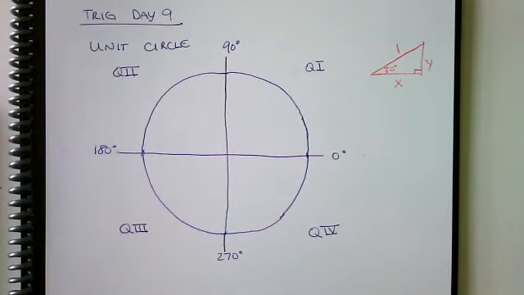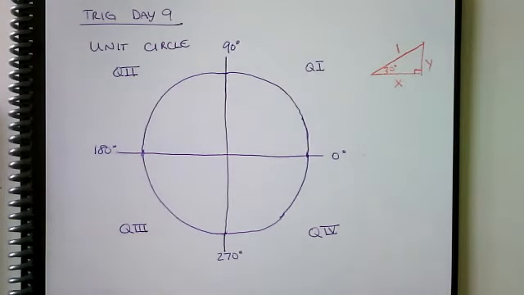I'm going to link a video that tells you a little more in depth about how the unit circle is formed and how it's created basically. But we're mostly just going to talk about what it means and how you use the information from it. You're not going to have to create the unit circle, but there are numbers on it that you need to use in order to answer some questions.